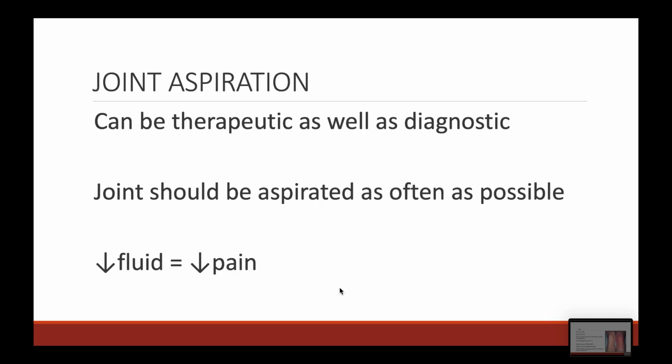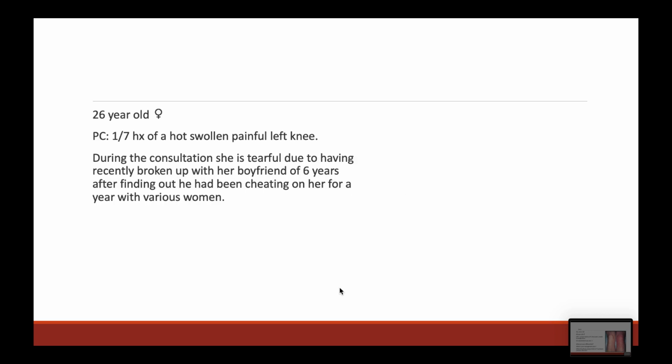So, another thing that helps, both therapeutically as well as diagnostically, is joint aspiration, which can help relieve the patient's symptoms. Therefore, it should be done as soon as possible and as often as possible when patients present like this. This decreases the amount of fluid within the patient's joint, therefore decreasing inflammation, and ultimately reduces the pain for the patient. Therefore, try to do this ASAP. And when a patient presents in the paper or during an exam with a hot swollen joint, and they can't weight bear, the first investigation, or the best thing to do, is to joint aspirate. Okay, move on to the next case.